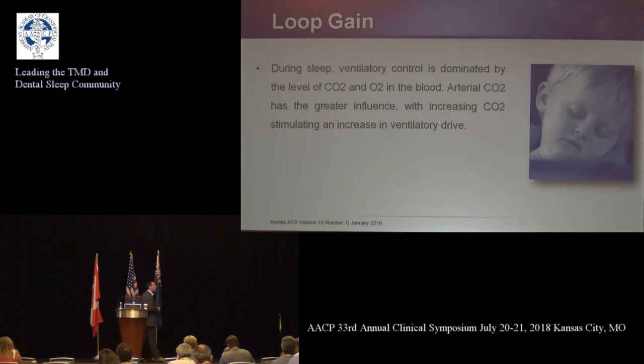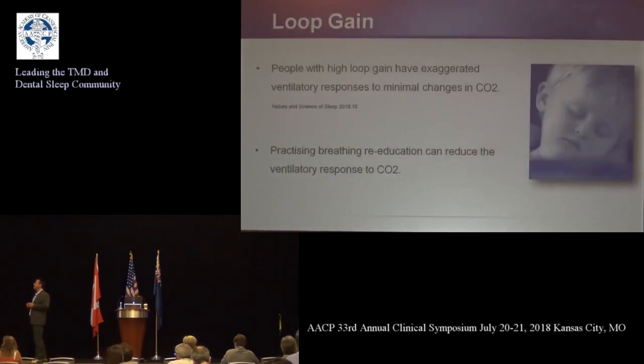During sleep, your ventilatory control, and by the way during the day, is dominated by the level of CO2, but oxygen plays a lesser role. Carbon dioxide is the primary stimulus to breathe in regular, everyday breathing. Your body breathes to get rid of excess CO2. Arterial CO2 has the greatest influence, with increasing CO2 stimulating an increase in ventilatory drive. People with high loop gains have exaggerated ventilatory responses to minimal changes in carbon dioxide.